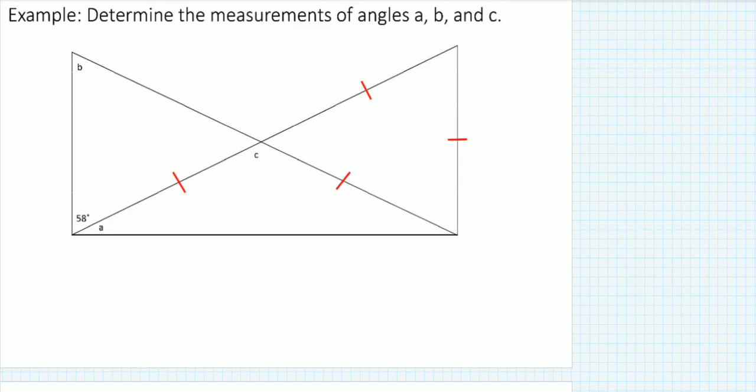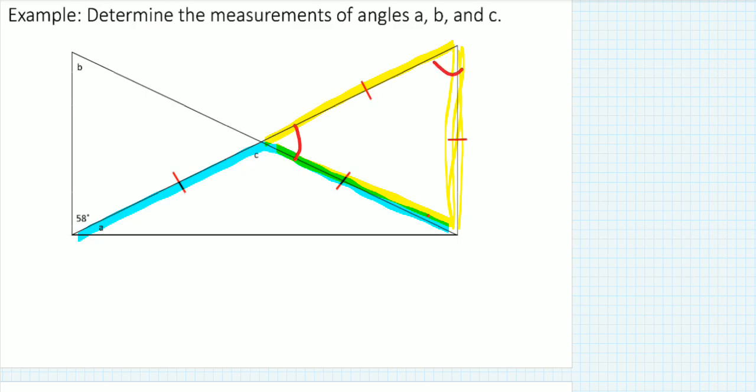For those of you guys trying it, let's go ahead and first thing that I notice is we have an equilateral triangle right here. And then I'm gonna go ahead and use a different color, but we have an isosceles there. So I can go ahead and start putting congruent angles in there. So I know that these three angles are equal to each other, or congruent, and since it's an equilateral, I can also go ahead and put 60 degrees for all three of them. I know for this bottom triangle that this angle is going to be congruent to that one.